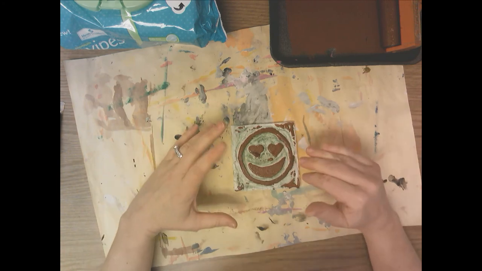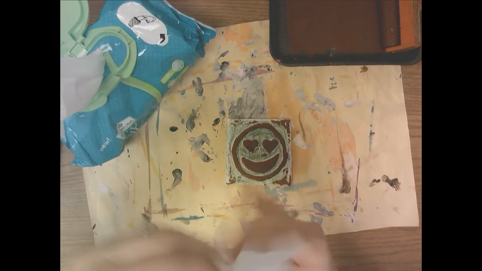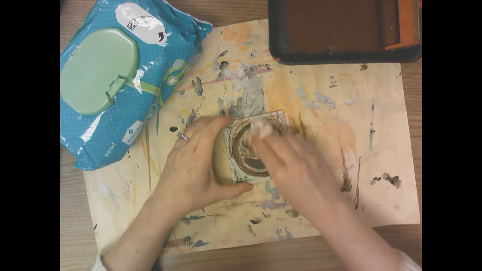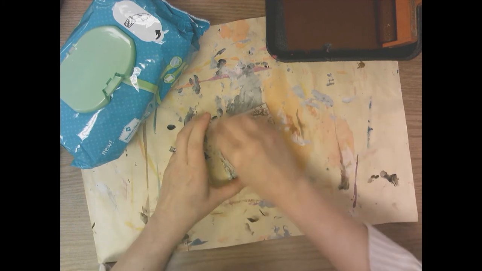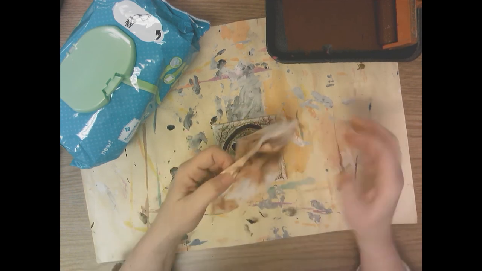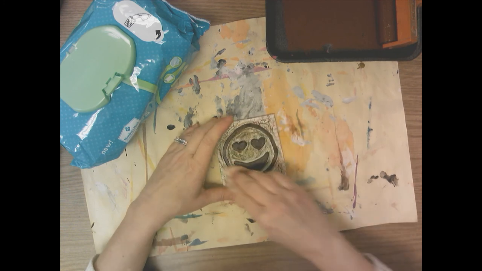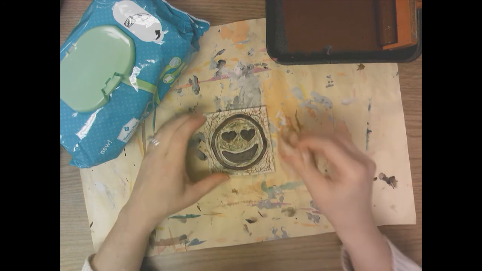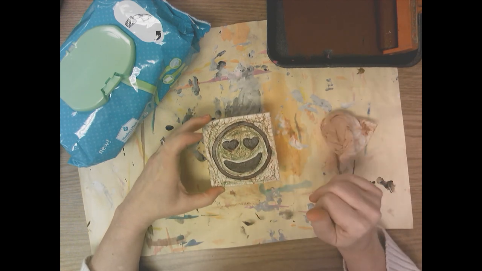If you don't think you're going to ever use this again, you can throw this in the trash. But I know I will probably use this again with other classes. So I'm going to get a wet wipe and I'm going to clean this off. You can run this under the water under the faucet and use a sponge to clean this off. But the baby wipes we like to use during the printing process because, let's say, I want to do a different color now. I've printed brown and now I want to do, let's say, red. You need to clean your printing plate off. And you don't want to run it under the sink because it gets really wet and it'll need to dry before you put more ink on.